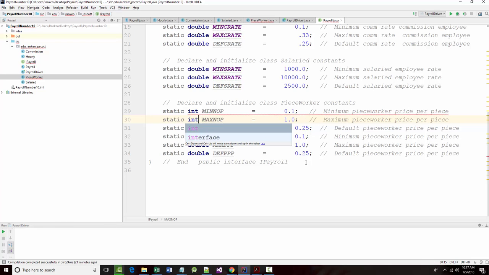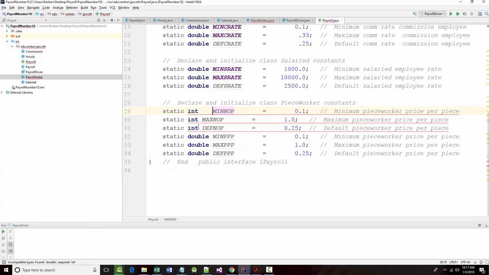Ints. Don't worry, I'll fix that in just a minute. All right, so the minimum number of pieces you can make, I guess, would be 0. What's the most pieces you can make? I don't know if there even is a limit, but we'll say 1,000. Okay.